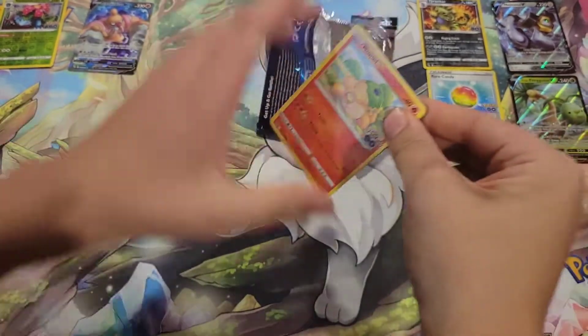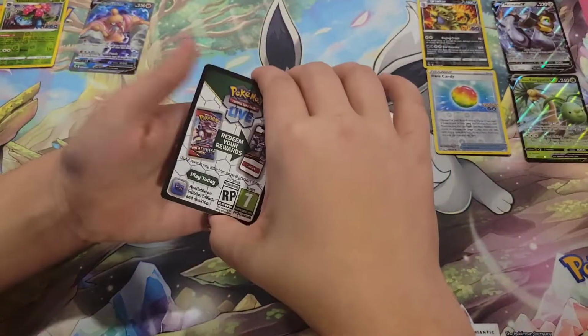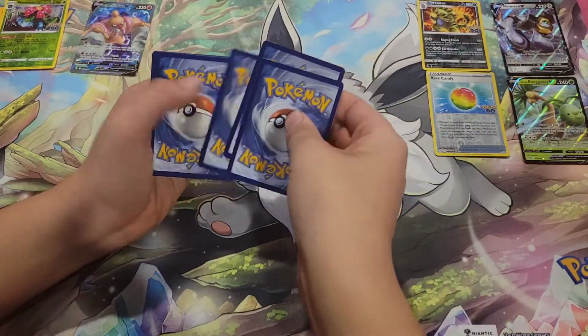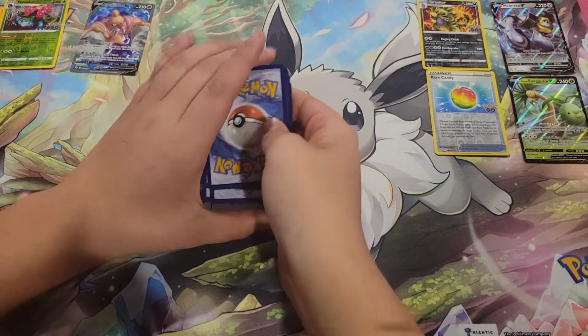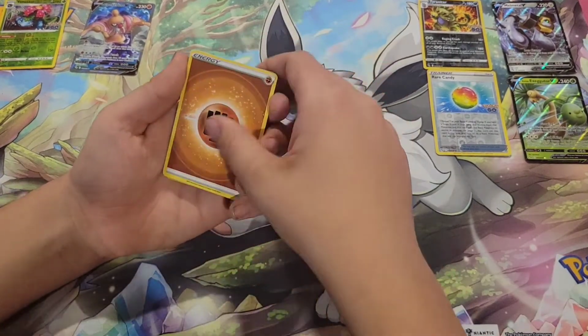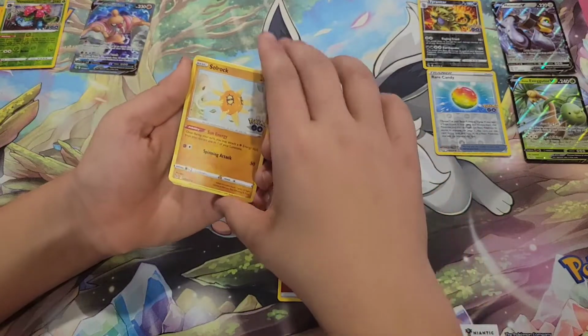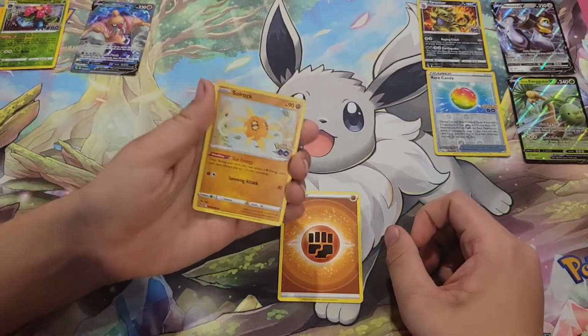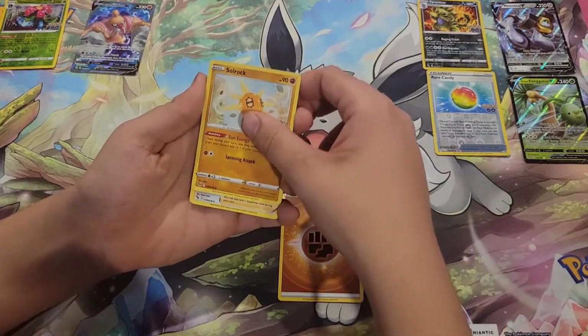Ooh. Here's your code card. 1, 2, 3, 4. And we got Fighting Energy. Solrock. This guy reminds me of the Sun from Soul Eater, if you ever watched that anime. It's a pretty good one.